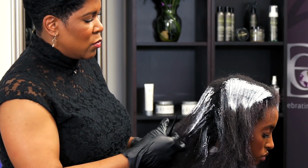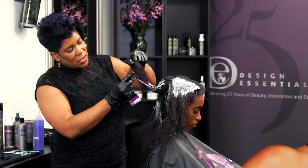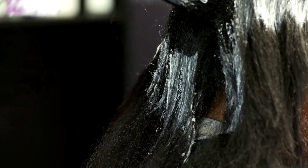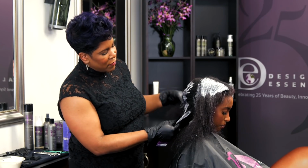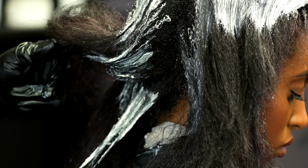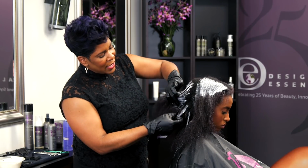Now I'm going back to my ends. Remember where we started. She has individual sections where the relaxer was applied. And this is why I like to do it this way, because I can see where I started and go right back to that same section. In most cases, when you're applying a virgin application and you start at the midsection, you can smooth the relaxer down towards the ends of the hair. If you need to apply more relaxer, you can do so.